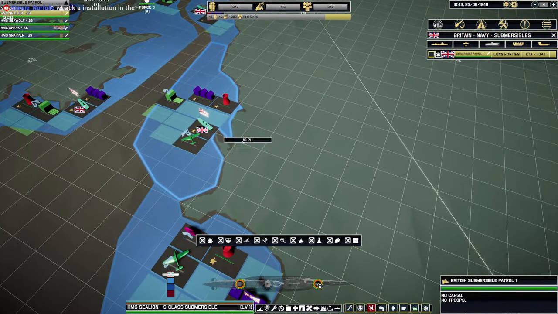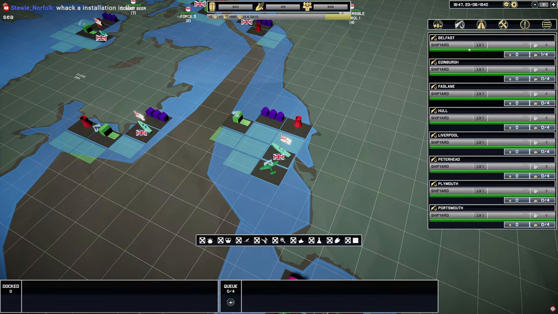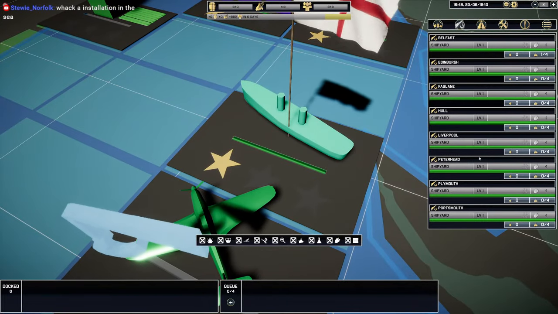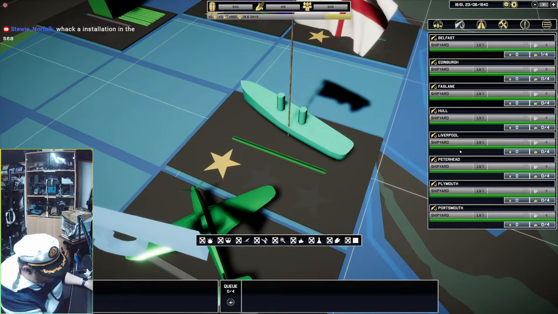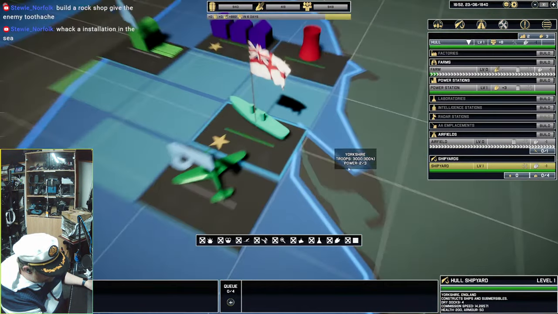I think I'm going to have to start producing some ships, aren't I? We don't have a lot of supplies, but if I don't start making ships, we're going to have a hell of a time. Can I just pick it like this? Nope, I have to pick it here. What's that called then?